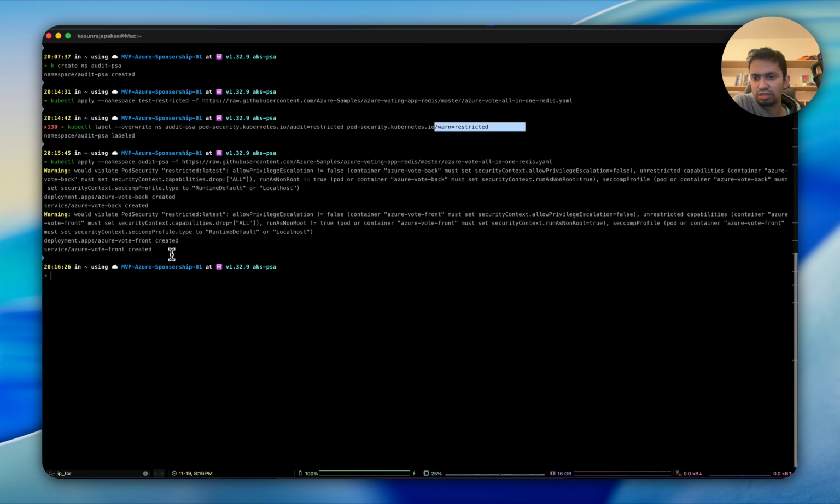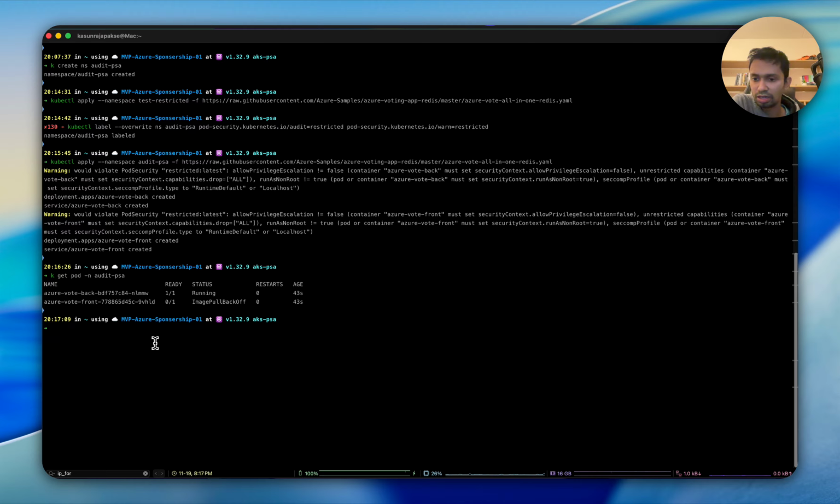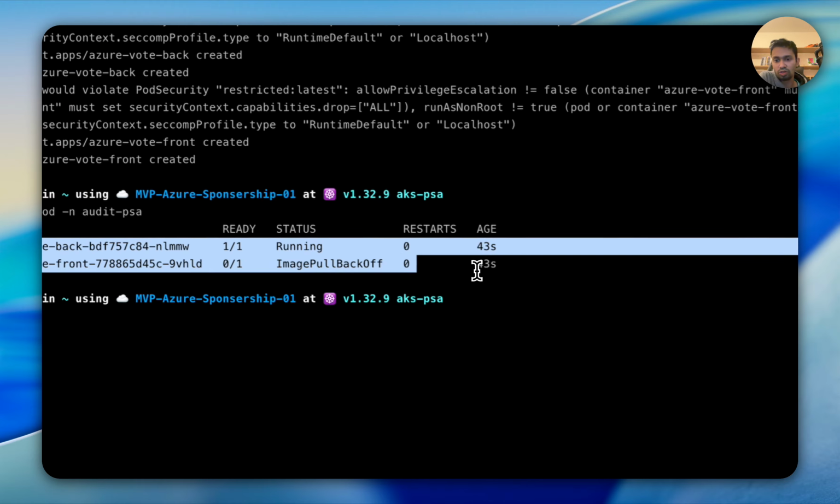Okay, now you can see, then we can go and see whether the workloads are deployed, right? So pods, right, namespaces. Okay, now you can see that your workloads are running, right?